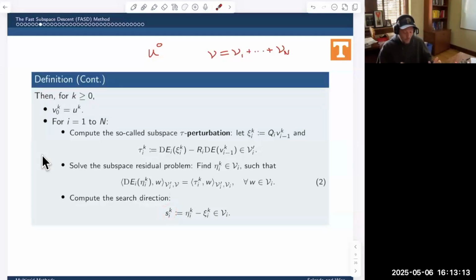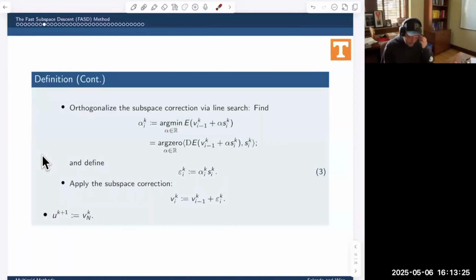This would be our correction. Here, we're going to go one extra step. Instead of using this just as the correction, we're going to use that as a search direction, and we're going to find the correction along this direction. What I mean by that is we're going to consider an optimization problem for E along a direction. So this is like a one-dimensional problem. This whole thing here is like an energy section. You start at this point, but you're going to look along a certain direction.